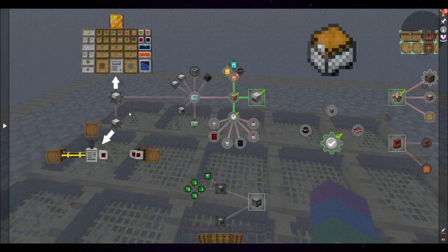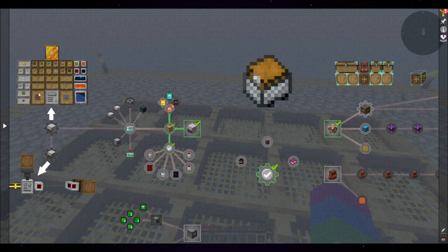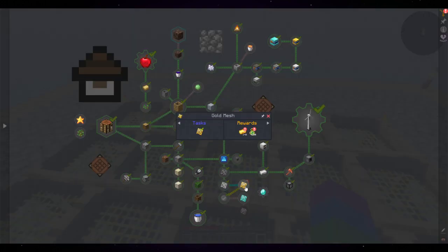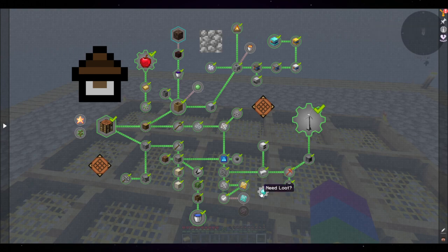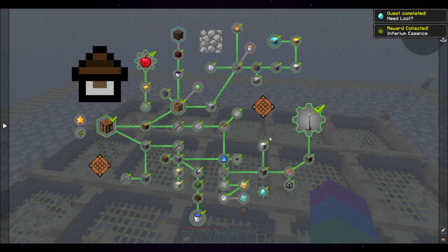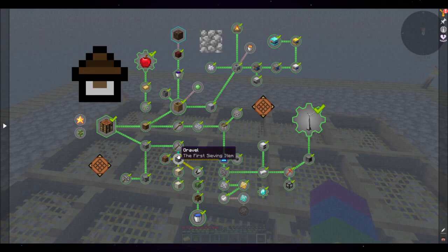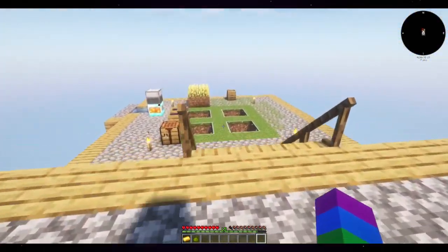I was having a look at this. I upgraded the pack and this has all been updated. It even shows you how to do your setup there. Alright, gold mesh. Oh no, I can get some gold and some more XP. Next stop is diamond. I'm pretty close to finishing the thing. I have to still get some slime. To do that I need to get a cow. Anyway, let's get this cracking and see how it goes.